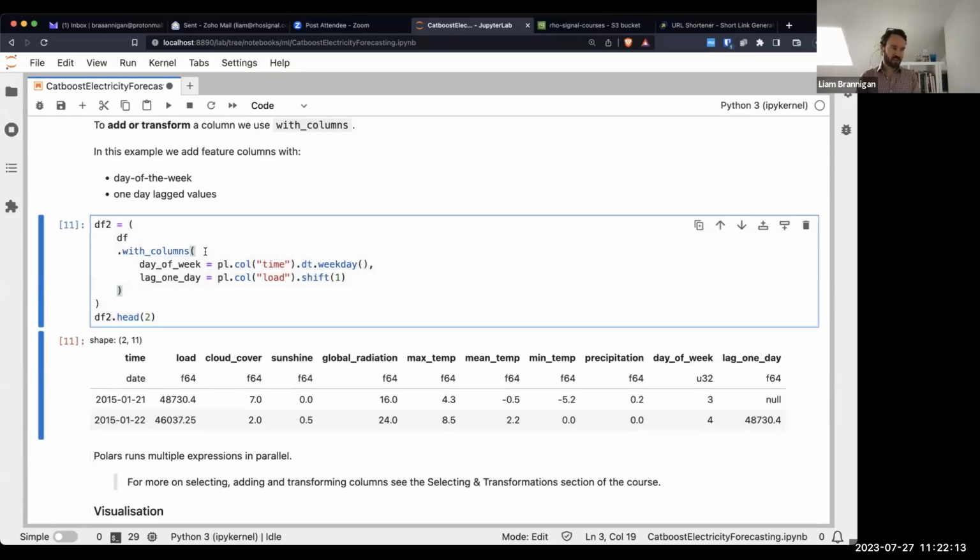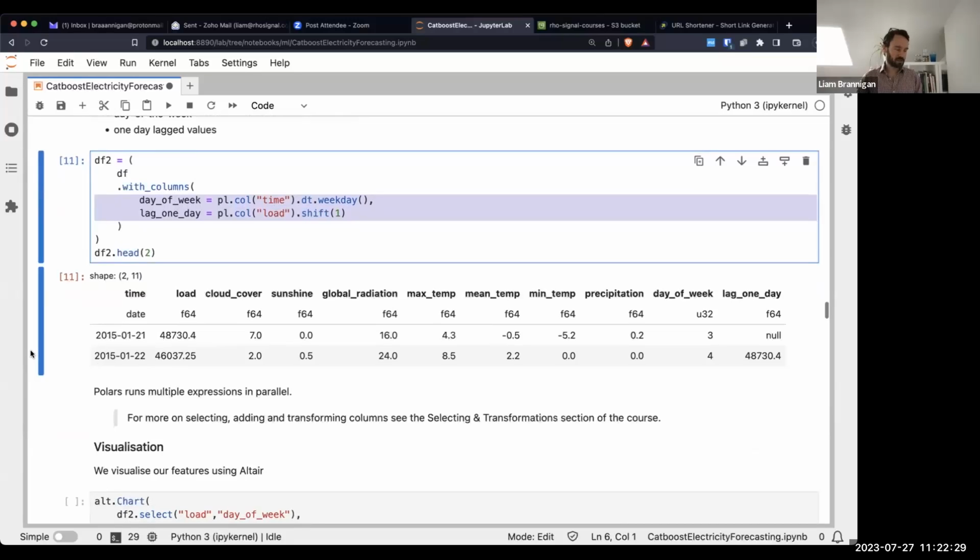Now, one of the key points to understand is that when we give Polars multiple columns inside here, it runs these operations in parallel. So here we have these 2 operations. Polars went off and ran them at the same time. And this is obviously one of the major sources of speed up compared to something like Pandas. And also you can just see how easy this is for you. And we'll see below that, although here it might seem a bit verbose, having to write this out, what happens if, say, we have dozens or hundreds of columns? We'll see below that actually it's pretty easy to specify these expressions for lots of columns at once. And then you can imagine that you're getting lots of parallelization happening underneath the hood.